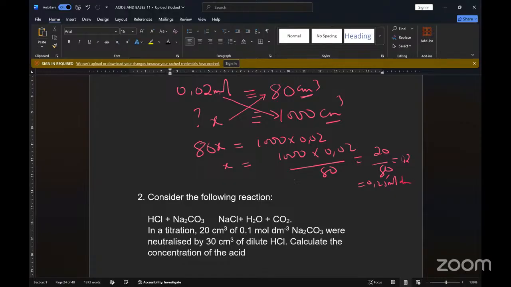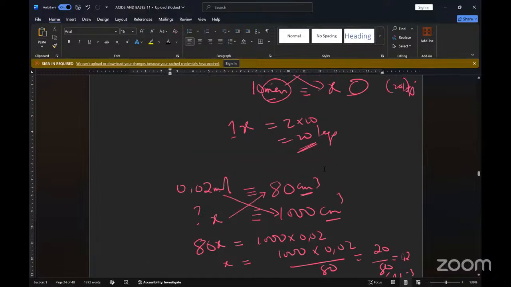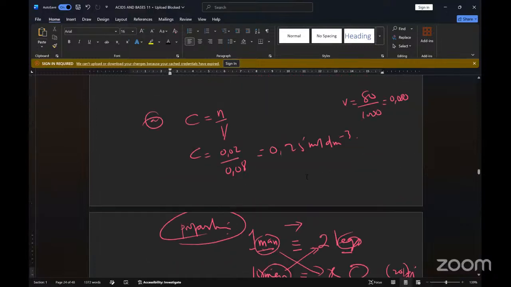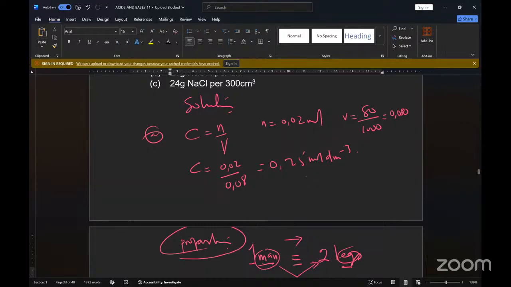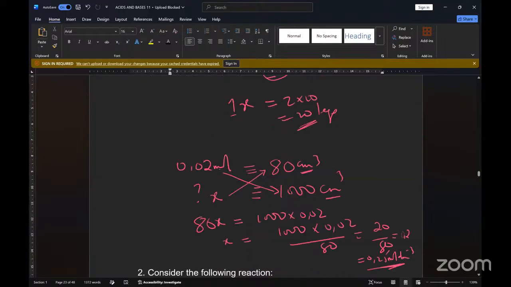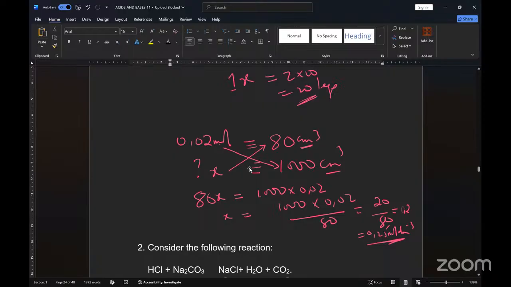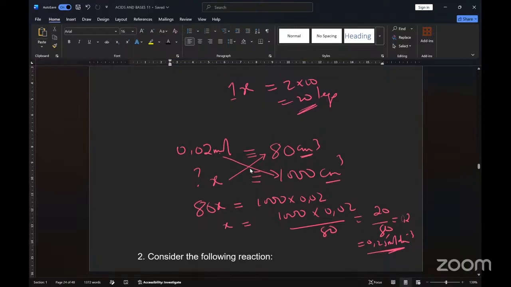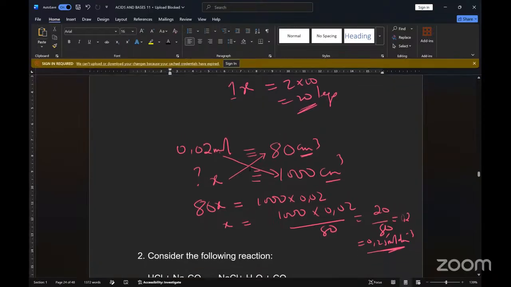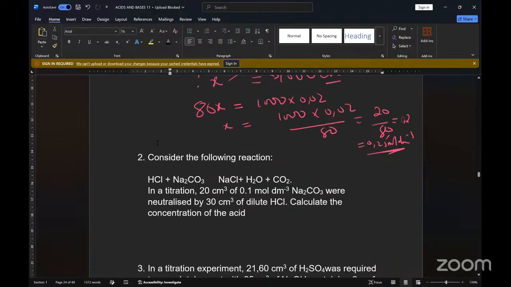Mole per dm cube. So this is the concentration. Let me go back here, and then you will see that we also got 0.25 mole per dm cube. So if you want to go by the formula route, number of moles, volume, you change it, you get it. If you don't want it, you use proportion. But I think as a teacher, I haven't taught for many years, I think it's better you know the two skills, because there are times that this one will be more useful for you. Okay?